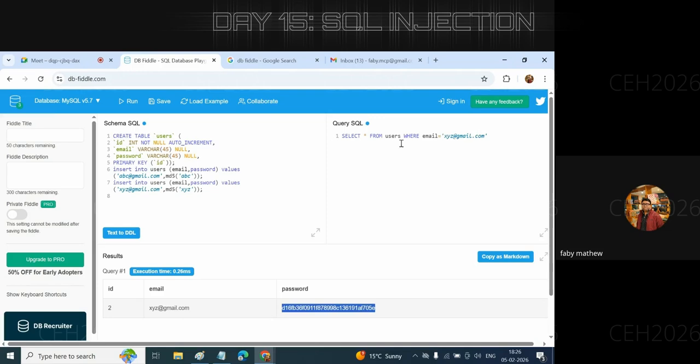But who runs this query? Who knows exactly what is stored inside the database. Okay. Now you know about the AND operator.